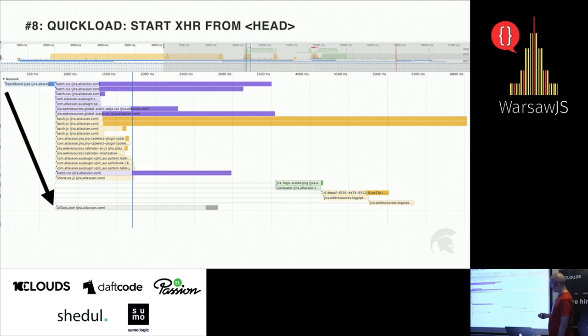And as you can see, it's actually happening now: the data JSON is being requested at the very first moment of page load. Unfortunately, browsers still prioritize some requests, and especially style sheets have the priority. There is a way to hack around this problem, like flushing the first bytes of the document, the head section, and forcing the browser to do the request. But it's an unreliable solution, and we are happy with the current one.